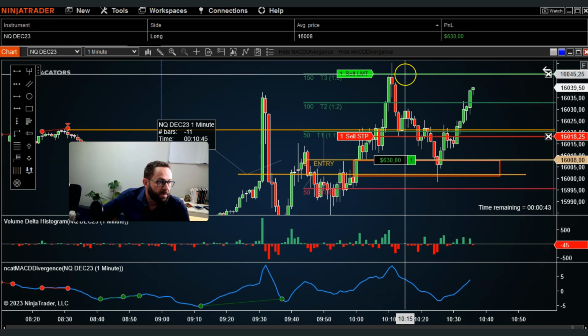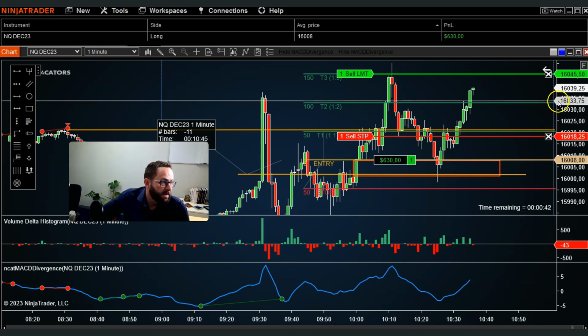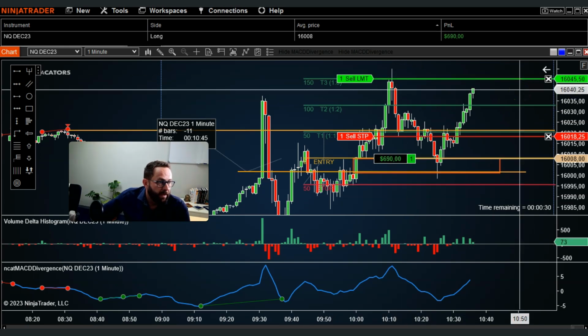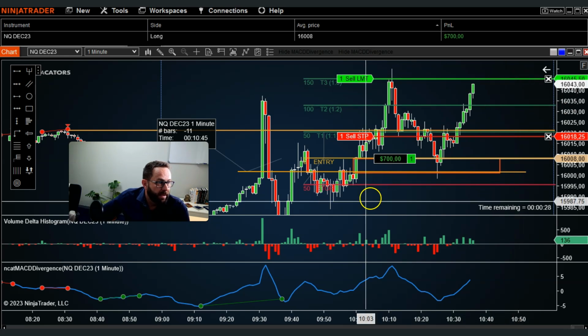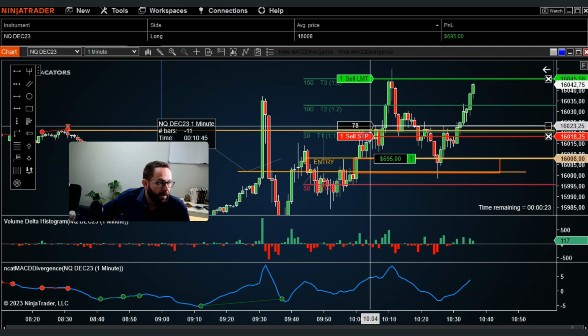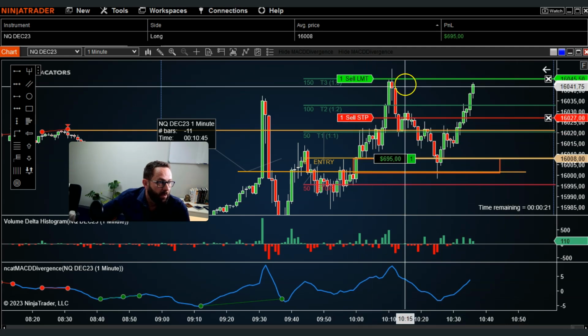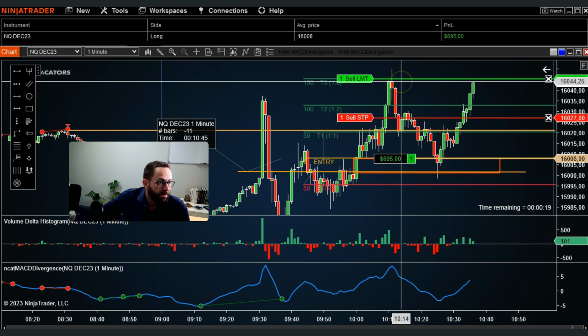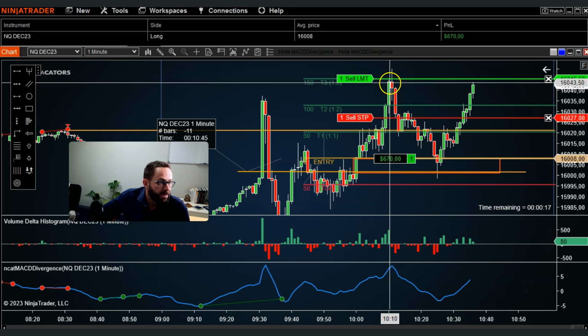It does look like price wants to take out this high, at least test it. Hopefully I don't have to endure a pullback prior to price reaching this high. If it does reach that high, and it does look like it's going to happen, I'm locking in a bit more. Price just reached the opening and closing prices of those two candles. Sometimes that can act as resistance. Let's hope we get a nice bump up.